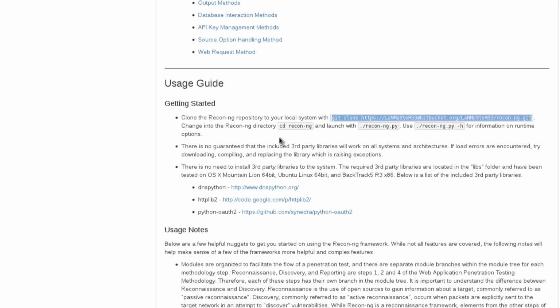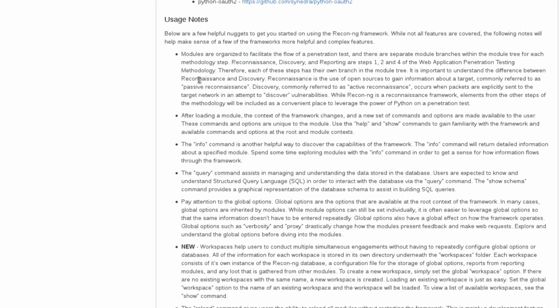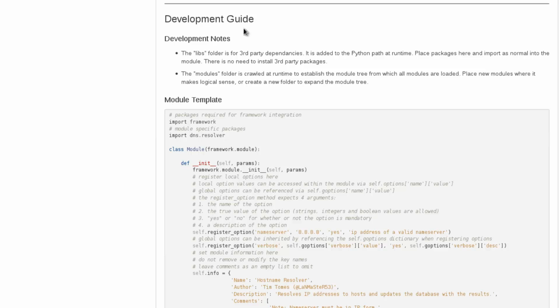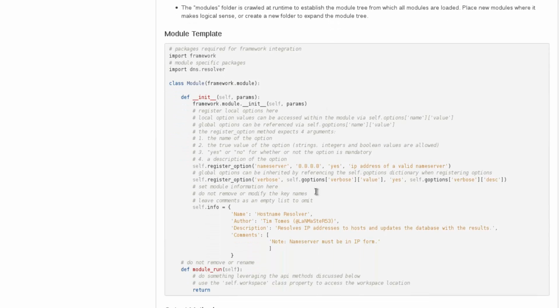It has all the third-party dependencies, the libraries, included with it, so you don't have to install them separately on your own. So you're good there, but then it gives you some tips and tricks on how to use it, and of course, if you want to create something using the framework, add a module to it, you can do so here.